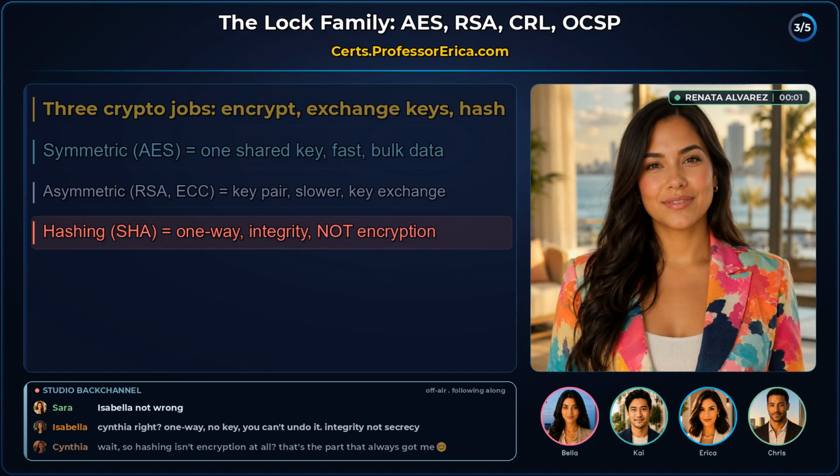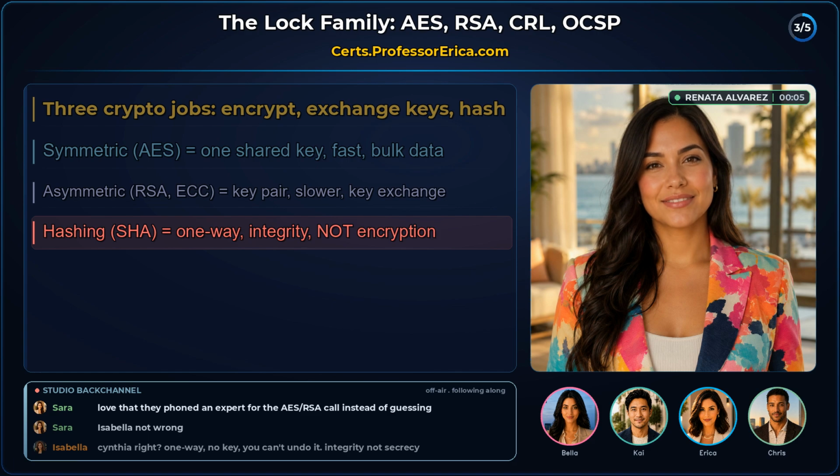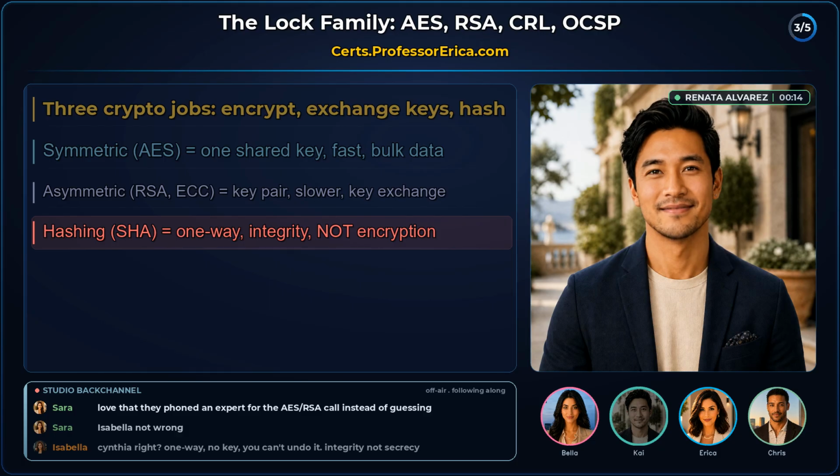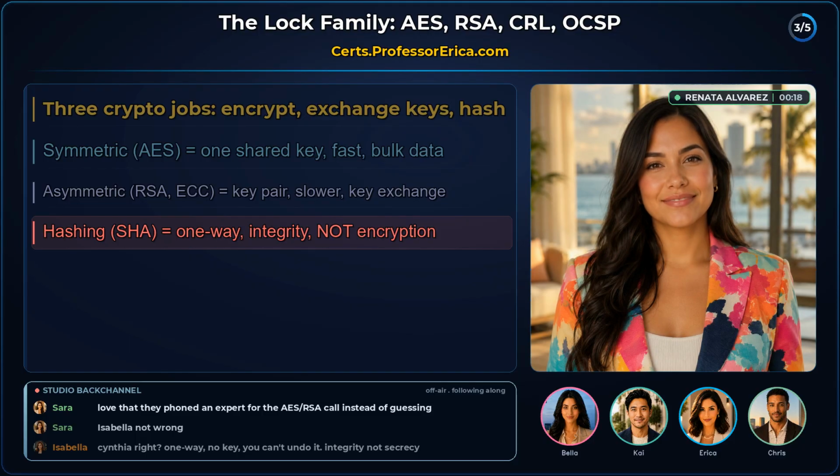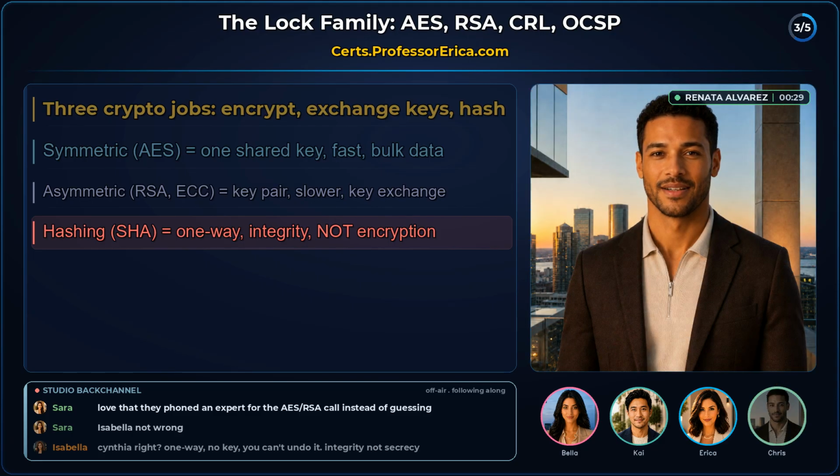I can hear you, and grabbing the heaviest lock for everything is exactly the mistake. Asymmetric crypto like RSA is wonderful, but it is slow and it is not built to encrypt large amounts of data. So strongest everywhere actually means slower and no safer. Slower and, in a real sense, more fragile. A good design uses asymmetric only to exchange a symmetric key, and then AES does the real work on the bulk data. So what is the one sentence you want our viewers to carry into the exam on this?